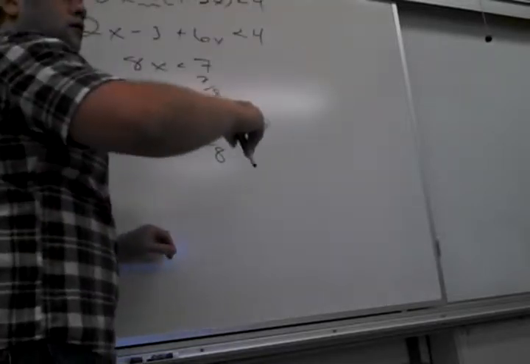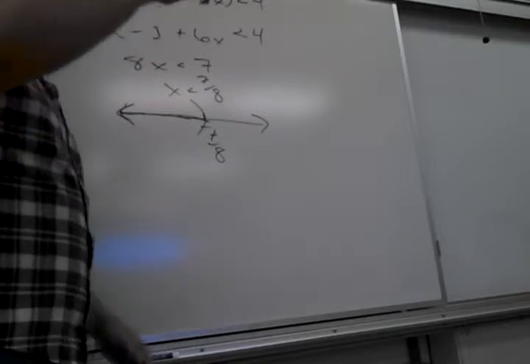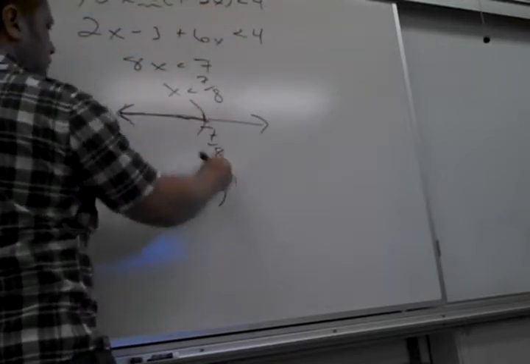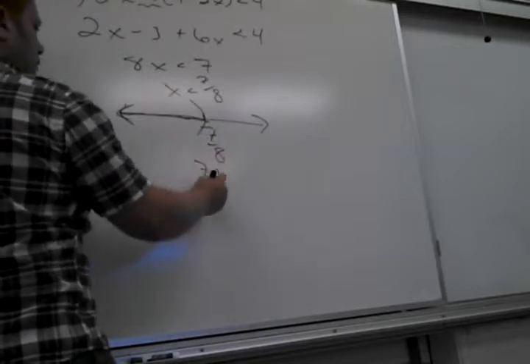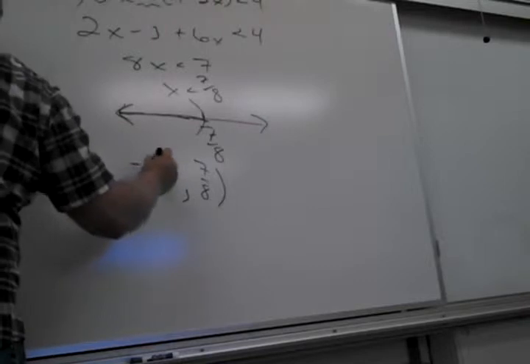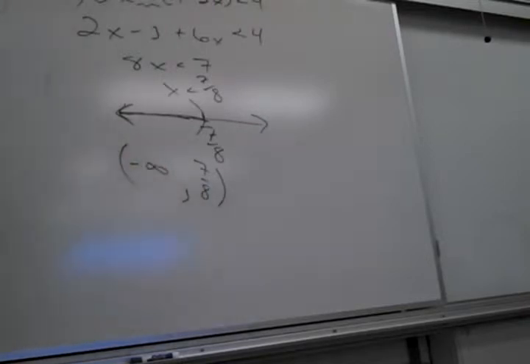Instead of the circle, why are we doing the parentheses? Because that more directly relates to interval notation. Okay. So now, to make this interval notation, I actually just take the same symbol on my 7/8. So I go up to 7/8 from negative infinity. Up to 7/8. Okay. I like it.